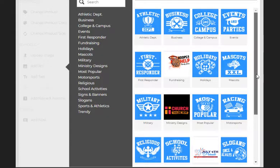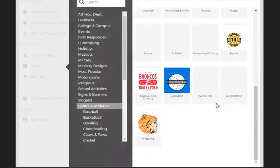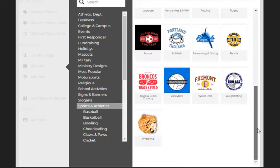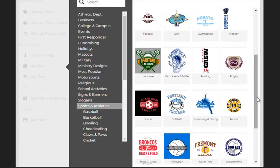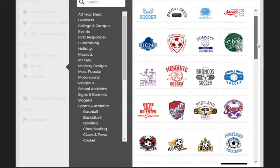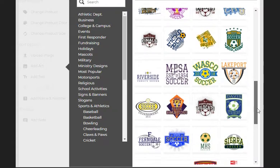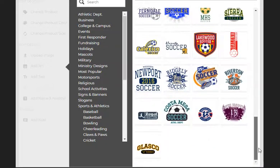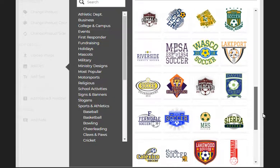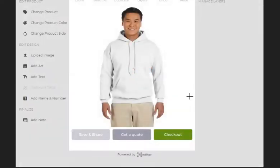Let's go do a soccer design. A lot of the time I will come through and show you how easy it is to go from a soccer design to basketball or another sport — anything with a round ball. Soccer has a ton of designs in here, so I generally tend to do that sort of thing. Let's take a look in here; this will pop in in just a second.